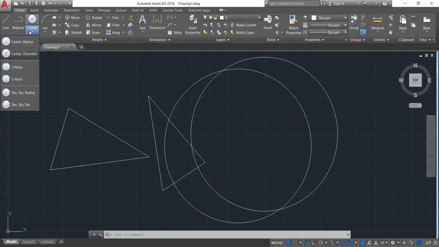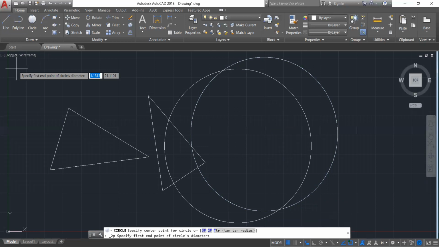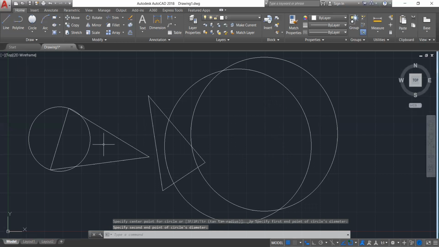Then there's another one where you want a circle between 2 points. You choose circle, then 2 points. That means you're drawing a circle that is going to touch 2 points that you specify. For example, if I want it to touch here and here, this is the first point and this is the second point.